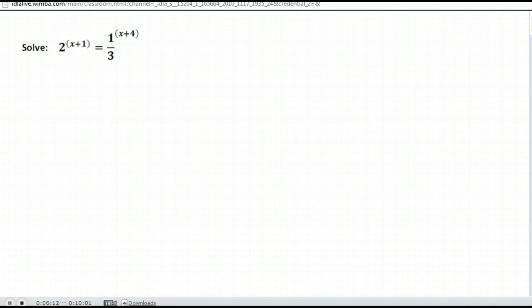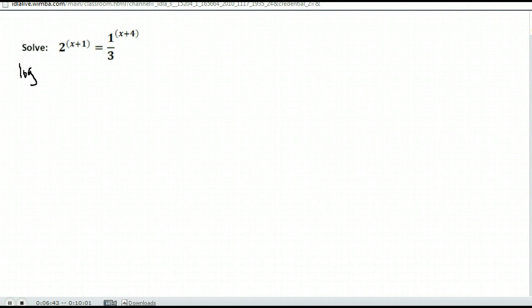All right, here is our last example here. Depending on which textbook you use, they might do some more simplification on these problems. But I'm just going with what's required in the class and what they did when they made the answer keys. So here we go. Again, we can't write 1/3 and 2 in the same base. There's no possible way to do that. So instead, we're going to use logarithms to solve this problem.